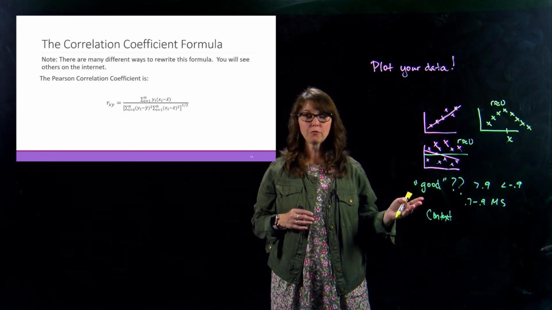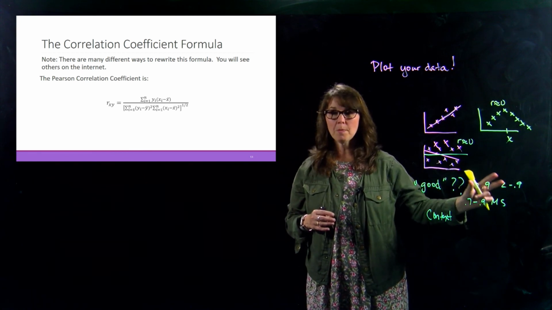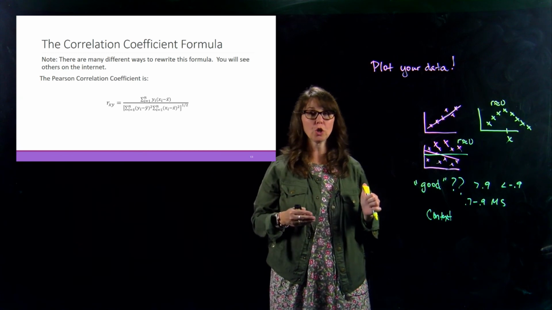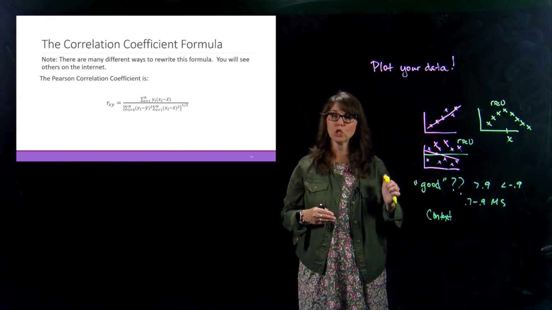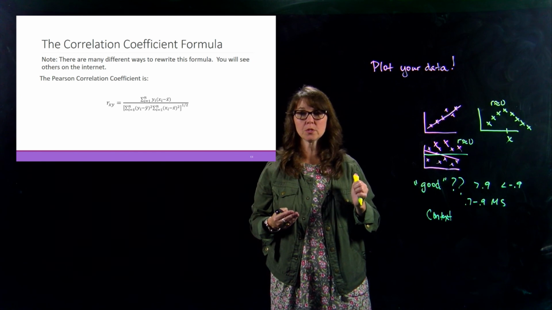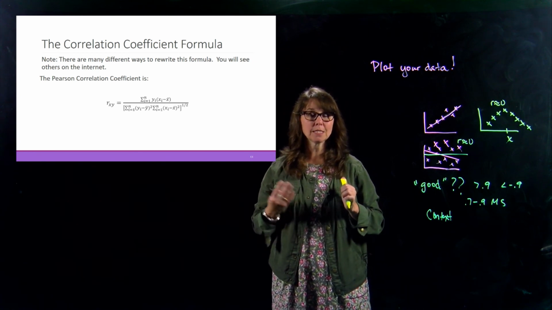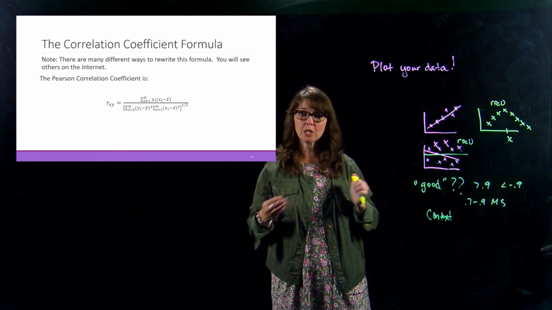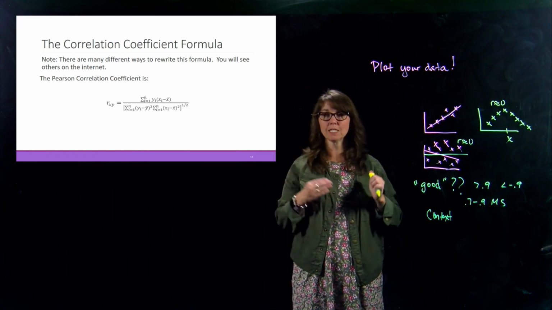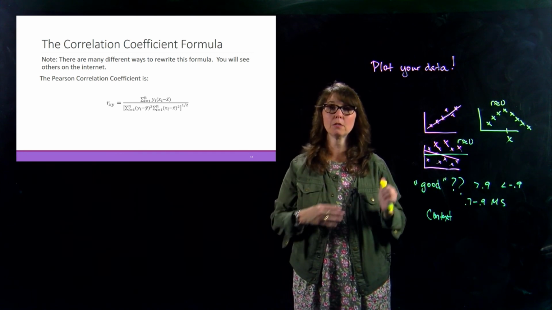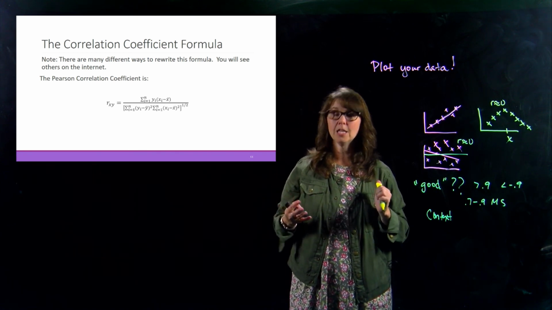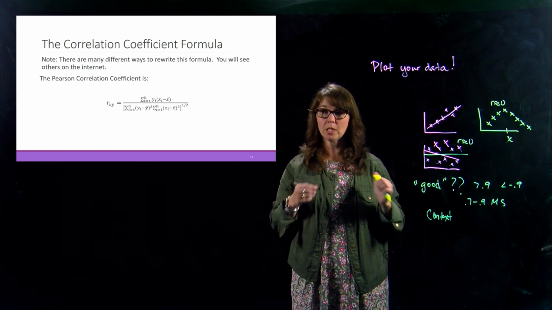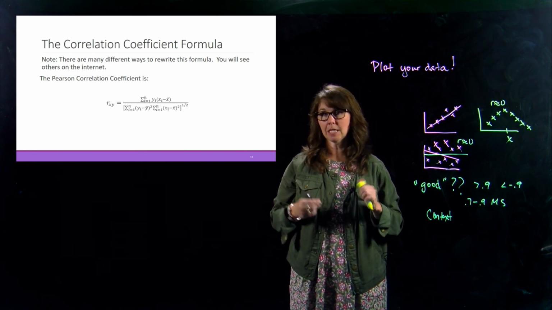If you're in the engineering field, you probably want really high correlations because you want to be really sure there's a really strong relationship between two variables. But I've had people in the social sciences say, we're really happy with an R of 0.5, because human variability is so wide that if they see something in the 0.5 range, they're tickled to death. So it really depends on what field you're in, knowing your data, and consulting experts in your field.